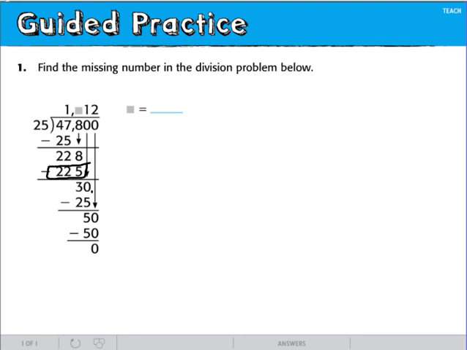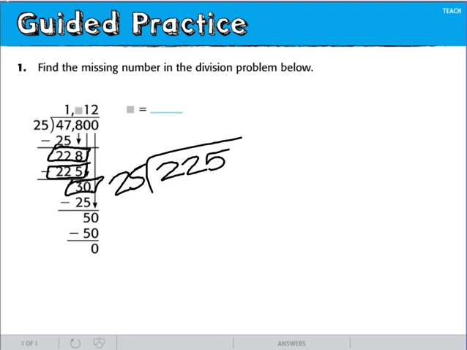Okay? So every time you do this, this is what you're looking at. Each one of these numbers here, you can look at as independent division problems, okay? So if I divide these two, it's going to tell me what my quotient is. I know that it has to end in 5, right? And remember how I told you we can cover the ones place? But if I cover the ones place here, I'm going to get like 11. Well, that's way too big, right?